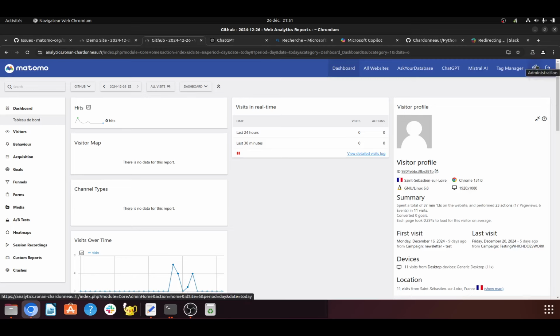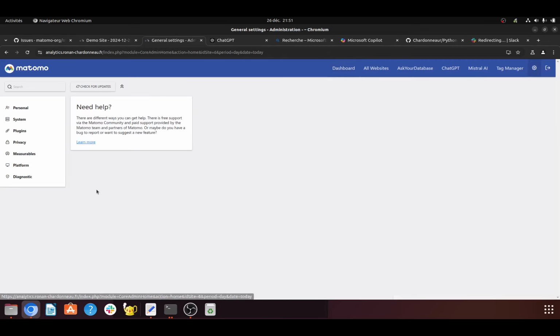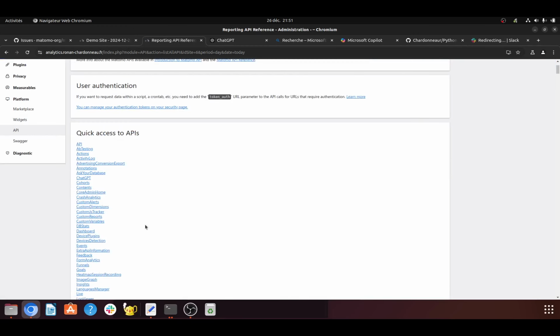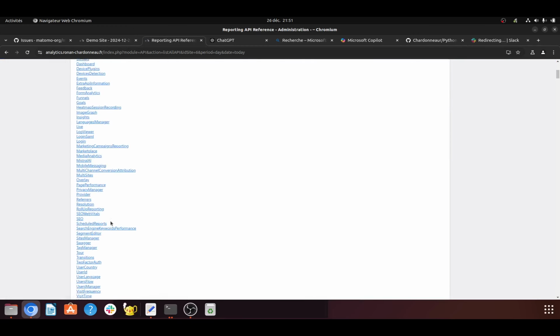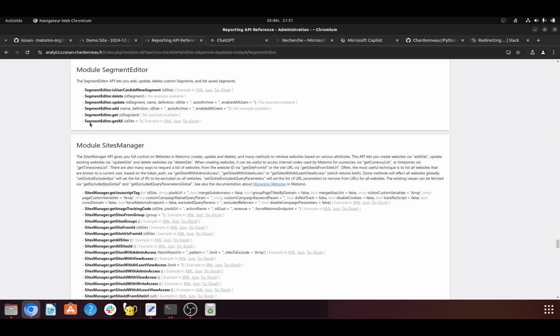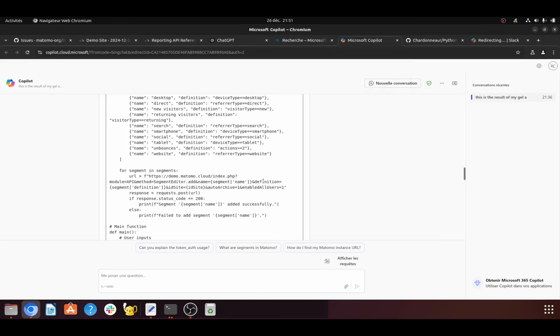In the API you get the segment editor, and I just used SegmentEditor add and SegmentEditor getAll, and used an AI such as Microsoft Copilot to create the script that I wanted.